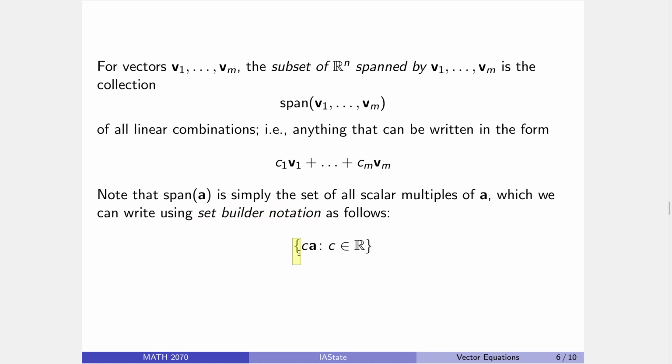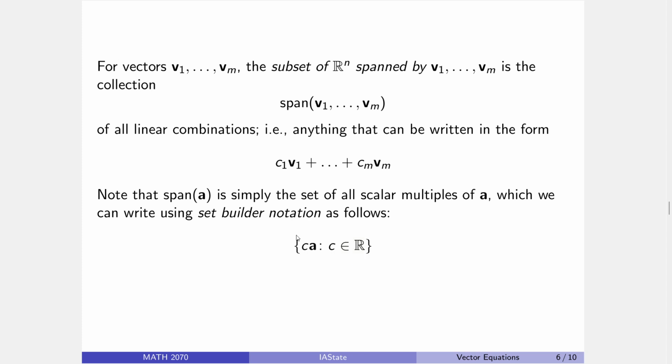And if I want to make this look nice and pretty using wonderful set builder notation, I'll do it as follows. So some braces, and here we'll write the things I'm talking about, the vector A and all of its scalar multiples, where C is a real number, and we can write that concisely as C, this cool little symbol, which in the old days of math was actually an epsilon. It's got a little bit more stylized over the years. So this reads as C is an element of the real numbers.